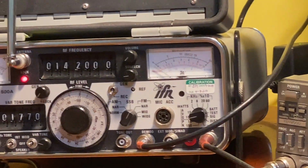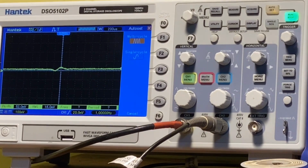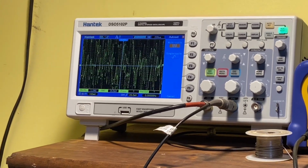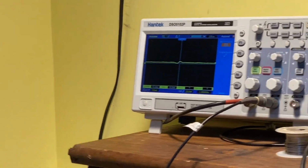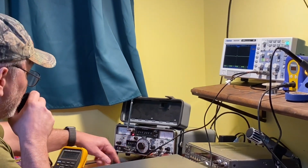Check 1, 2, check. You can see our audio up there. Check 1, 2, 3. KR4MT. Check 1, 2. Hang on. Let's see if we're hearing it. There you go. It went off. Maybe. Check 1, 2. Check 1, 2, 3. Check. I'm not seeing our audio. We should be seeing audio there. Check, check, check.